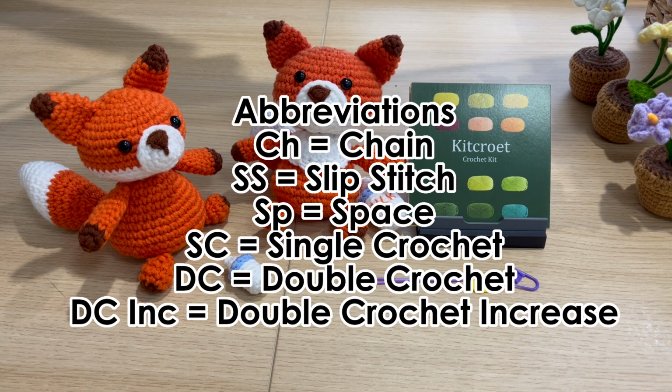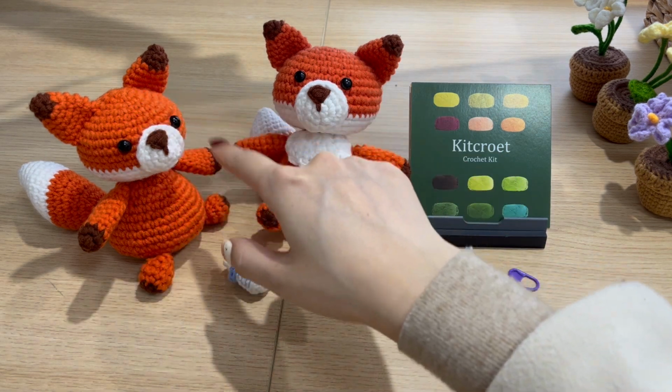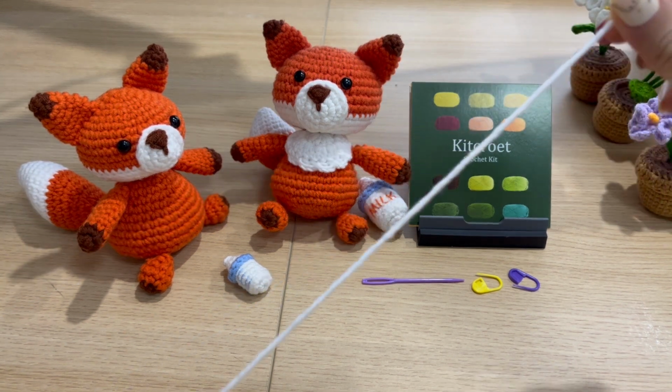In this video, I'm gonna show you how to crochet the bib for this little fox. And I'm going to use the white yarn to crochet the bib.